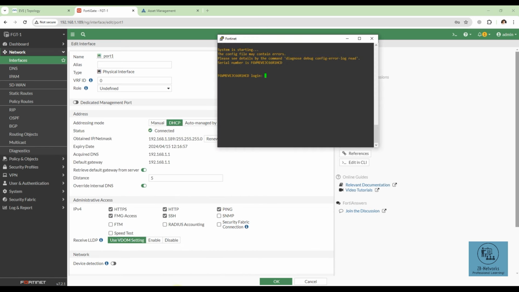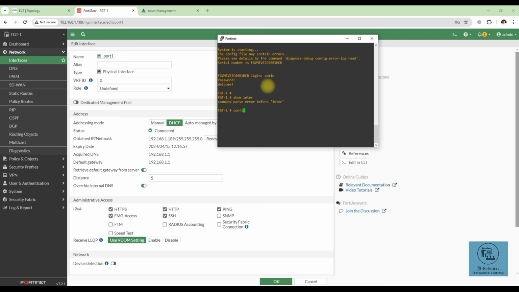Now we can do this on the CLI as well. If I go here, say admin, and log in with the password, okay, FGT1. Now in order to do this, first of all, you can do show full configuration, or you can go into the configuration of the interface.